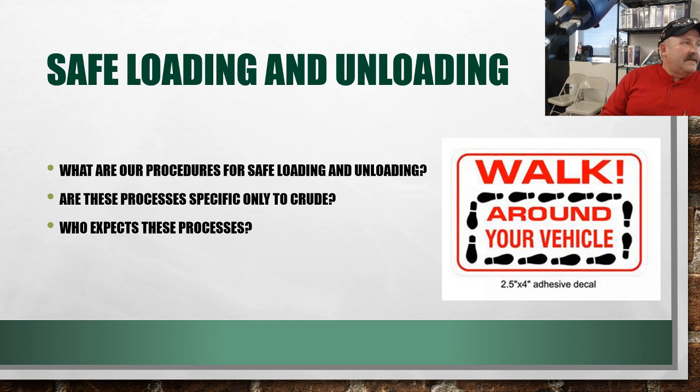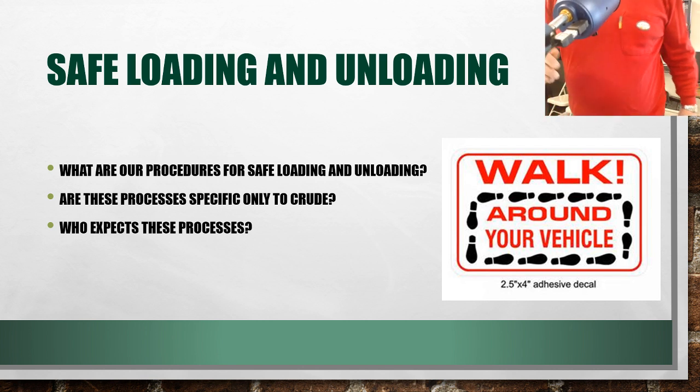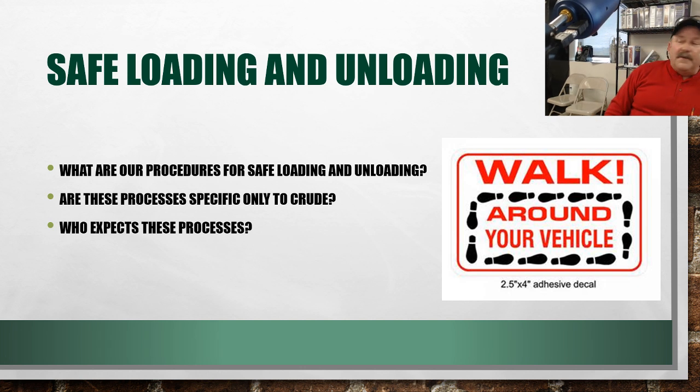Well, first you should be looking for the windsock. Let's look for hazards. You get in, you're in spot, getting ready to do your thing. What's one of the first things you're going to do when you get in there? Right, initial location. Grab your truck that's going down. Do your JSA. What are some of the procedures? We're going to chock the truck, right? Cones, walk around, ground, before we ever start moving product, before you do anything else.